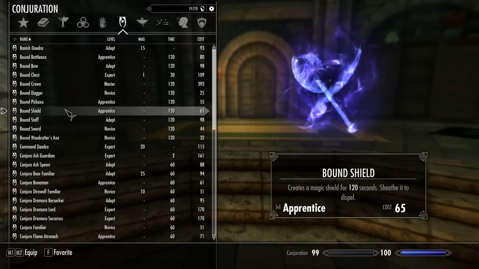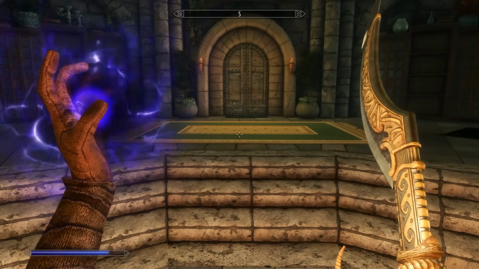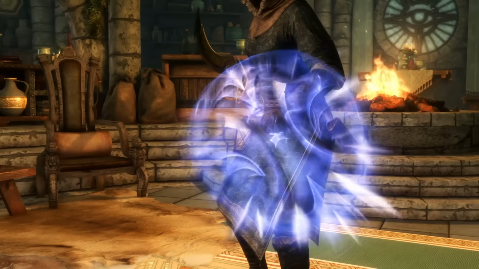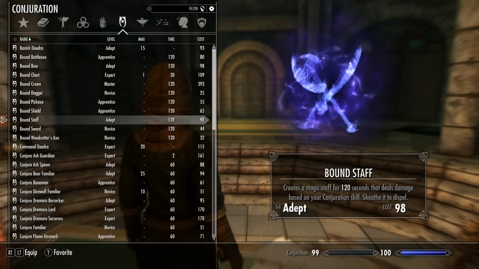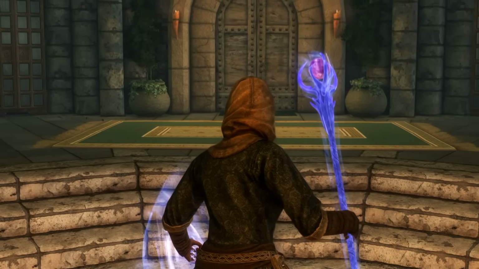And there's some new unique bound equipment spells, like the apprentice level bound shield. Bashing with this will cast Soul Trap if you have the Soul Stealer perk, and it can banish Conjured Daedra and Undead if you have the Oblivion Binding perk. Bound Staff comes in as an adept level spell, and does damage based on your Conjuration skill level.